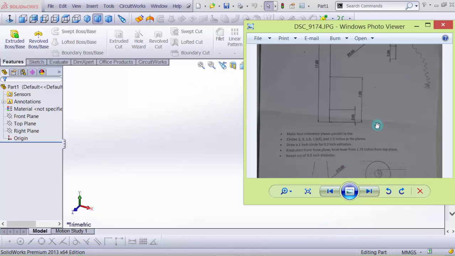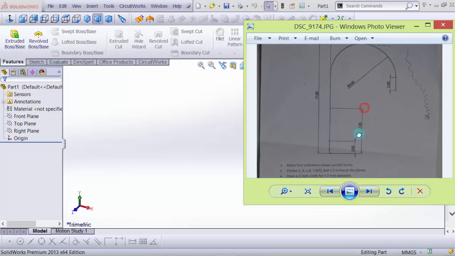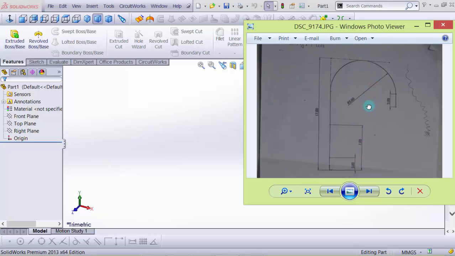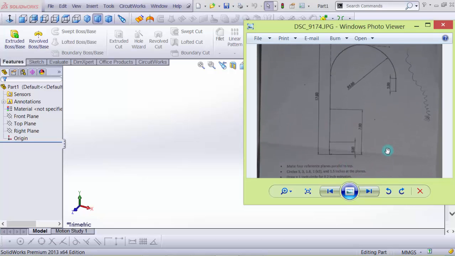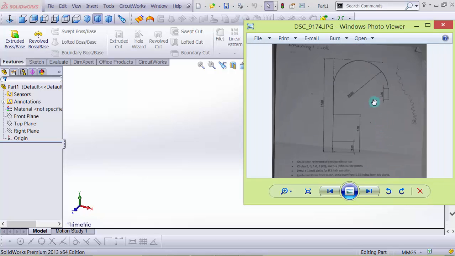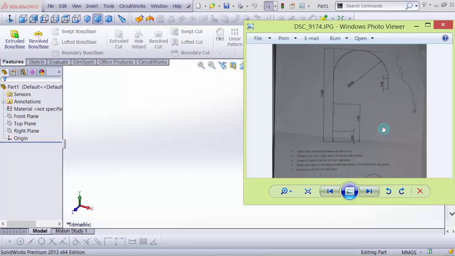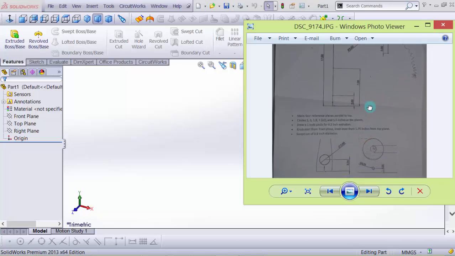So here on the right part of the screen, you can see the blueprint for a water tap. These can be found on the top of your basins. Now as you can see from the blueprint, it's mainly a loft problem, but let me warn you, you can't draw the whole thing with just loft.